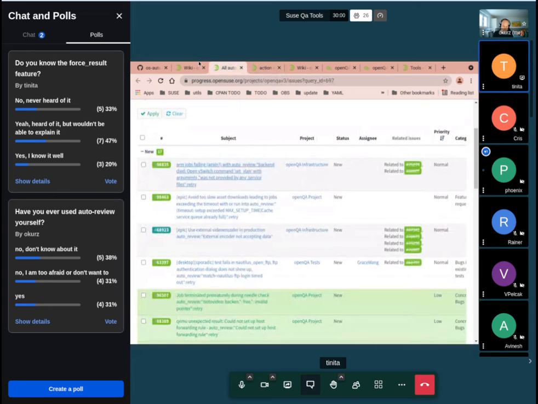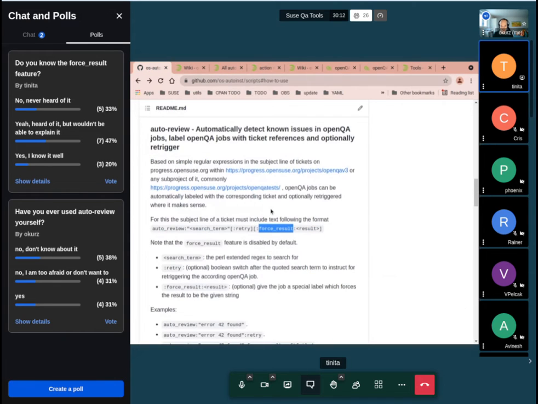Tina, perhaps I missed it, but where do you turn this feature on and off? Right now we have it disabled by default in the script. So if it's not enabled, then it is disabled, and you can enable it wherever you include it in the openQA job hooks. That is for now in the openQA config, like etc/openqa/openqa.ini on the according instance, and we don't have it enabled currently.